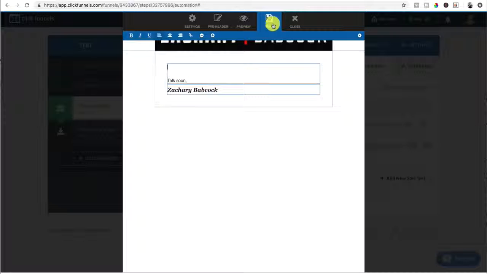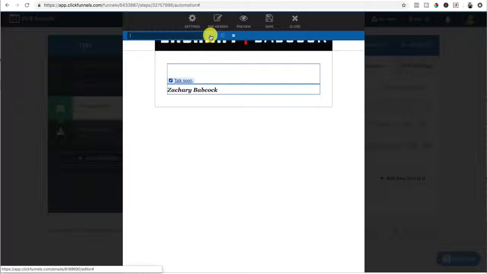If I want to put in a link, so like if I wanted to link to something, I'd highlight that and then select this link button, and then I would delete that and paste in the link that I'd want it to go to. This icon right here is to unlink it, and this one, if I select that, makes the link open in a new window. If I wanted to keep them in the email, I could select that, and so forth. And then I'd have that ready to go, and I'd just type out my email.